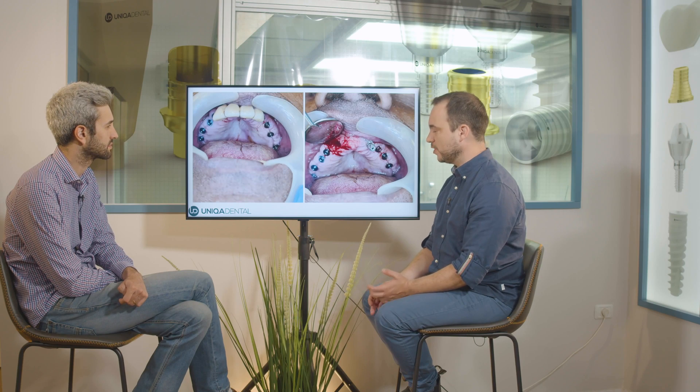When we received the bridges, you can see they are without any implants in the frontal area, because we knew those implants would come out — the body rejected them, there was inflammation. It's hard to say exactly when, but we'll take the implants out with the crowns and in the same appointment mount the new bridge on all the other implants.